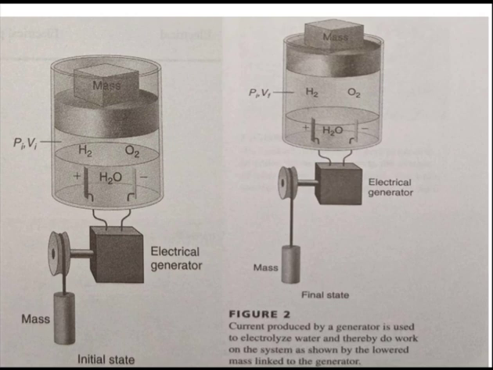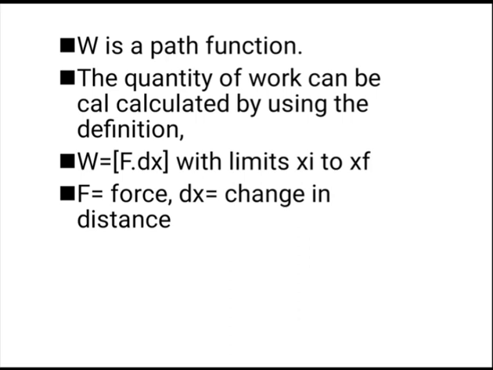So electrical work is given by equation W electrical is equal to Q into phi. So electrical work is again given by equation I into phi into T. So T is the time, I is the electrical current and phi is the efficiency. Then the work function or the work is not a state function, it is path dependent.